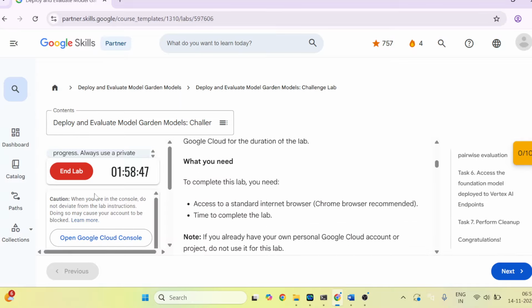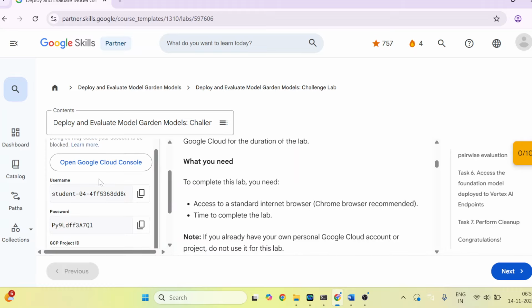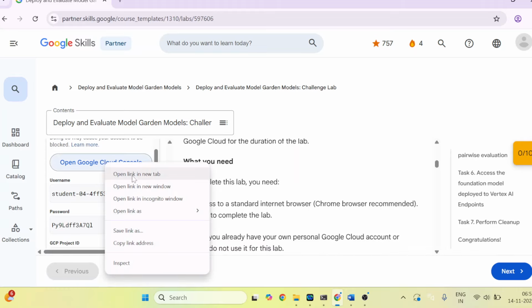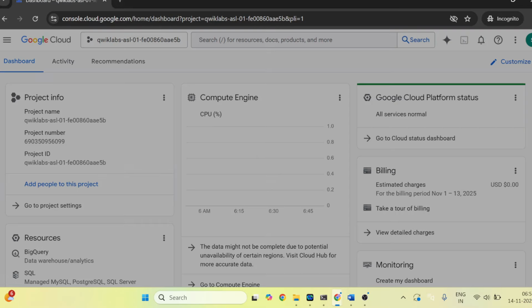First of all, click on Start Lab. It might take up to 5 minutes to provision the resources for you, and then open it in an incognito window. We also need the help of ChatGPT to finish this task.